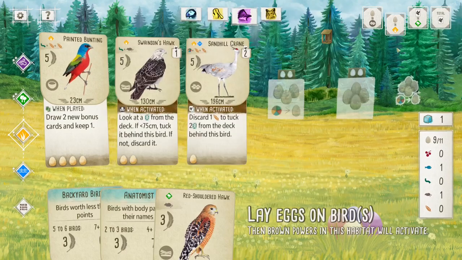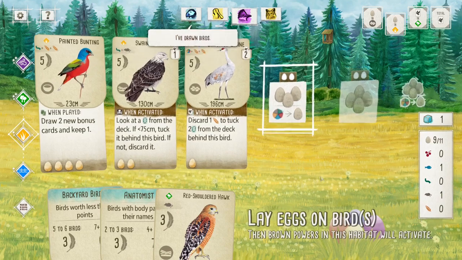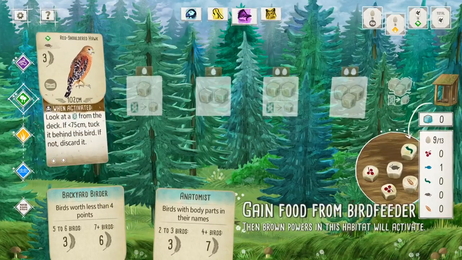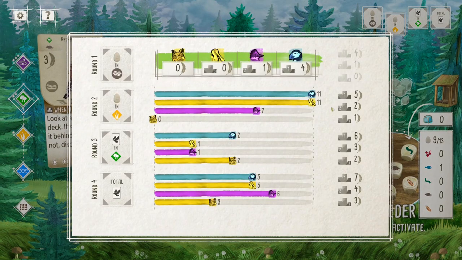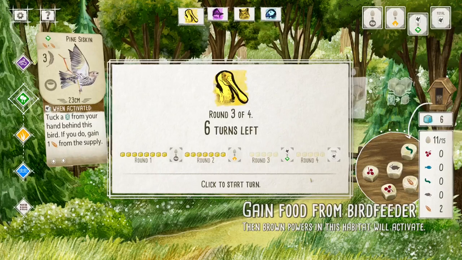All right, Stella. You'll be ready for next round. All right, that's the end of the round. See how we came out points wise. Daddy, we're tied. Yep. All right.